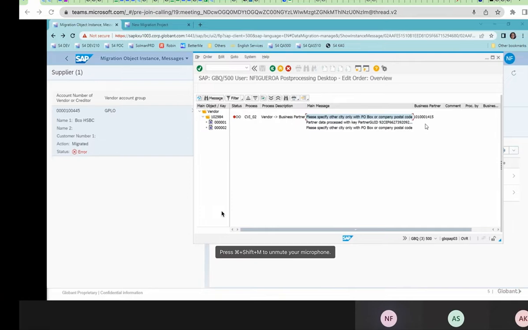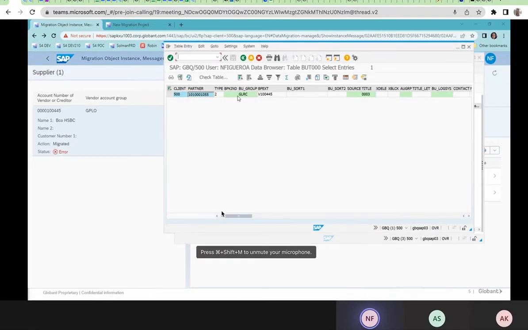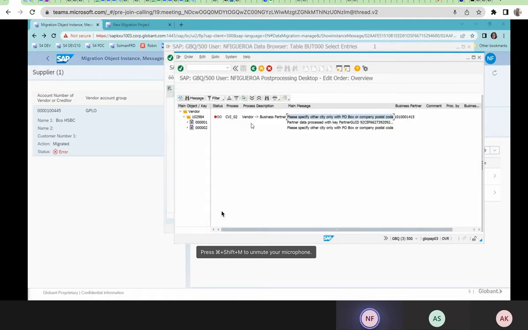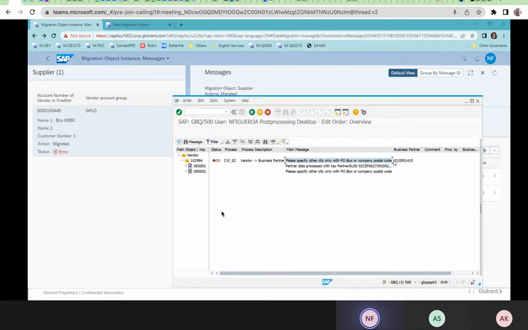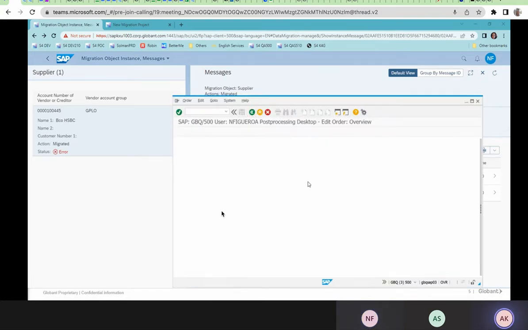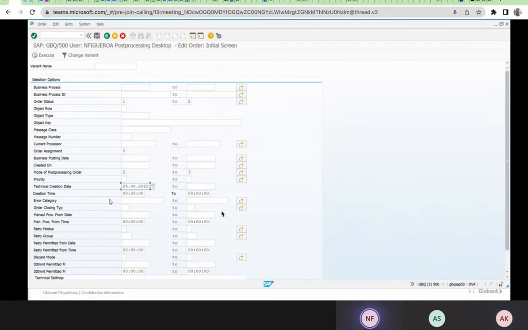Let me see the conflicts. In this case, what I did was to see which day the error was, but I only put the date here in the technical creation date.